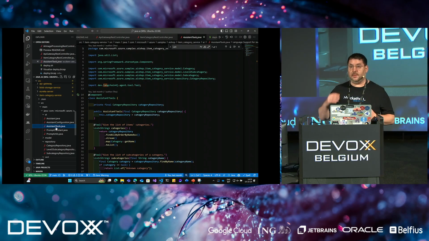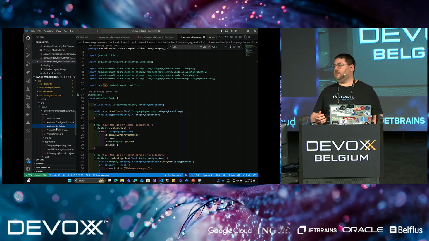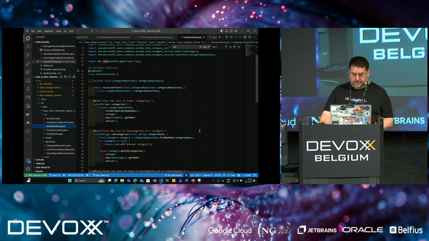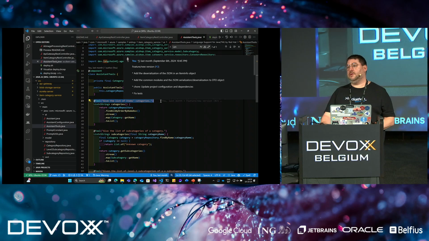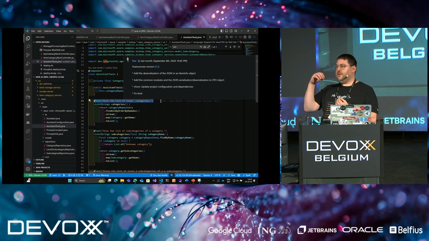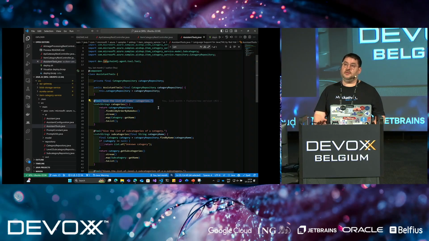What I'm using is, I'm not giving access to the database, of course. I'm just using my repository. And I'm just here with a component that's called the assistant tools, and I'm just adding tools and just explaining what the tool is doing. And then it's up to the model what it's going to do after it's grounding the prompt. And I don't need to put anything about this tool in the prompt, because it will know that this tool exists. And that is quite cool, because I have really no implementation with this LangChain4j.